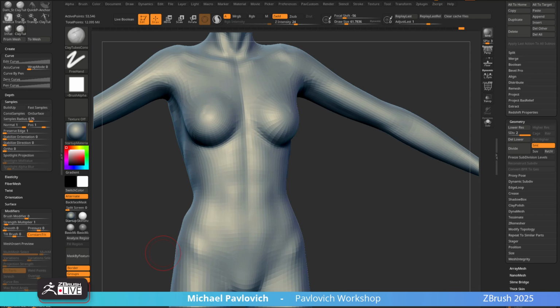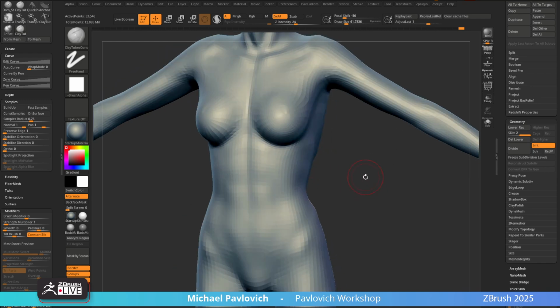Yeah, control while you're scaling will kind of inflate your object too. Gizmos on, control shift click on objects, merge subtools, mask all the subtools but the one you click on when you use a brush, same click objects, hides everything. Is there any way to make ZBrush mask all the subtools but one when you're using a brush? Mask all the subtools but one. So I'd have to shift click mask.